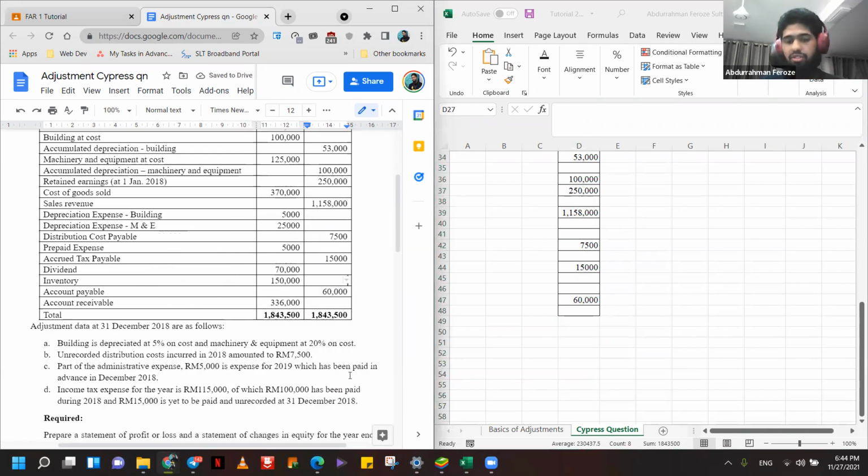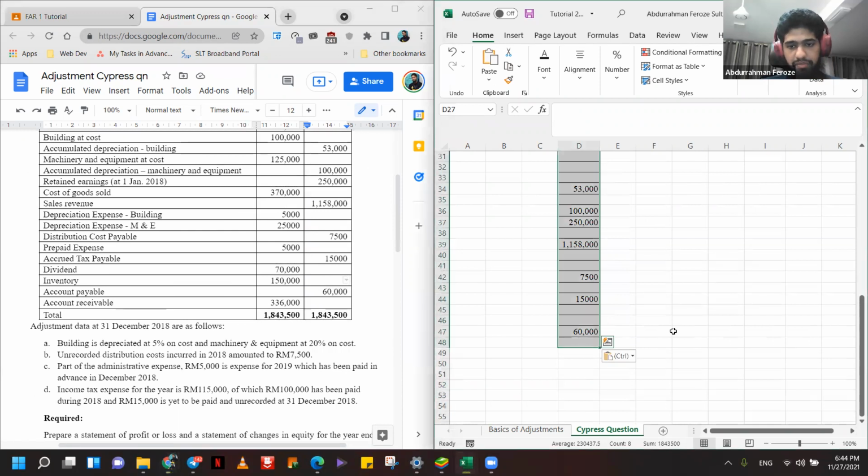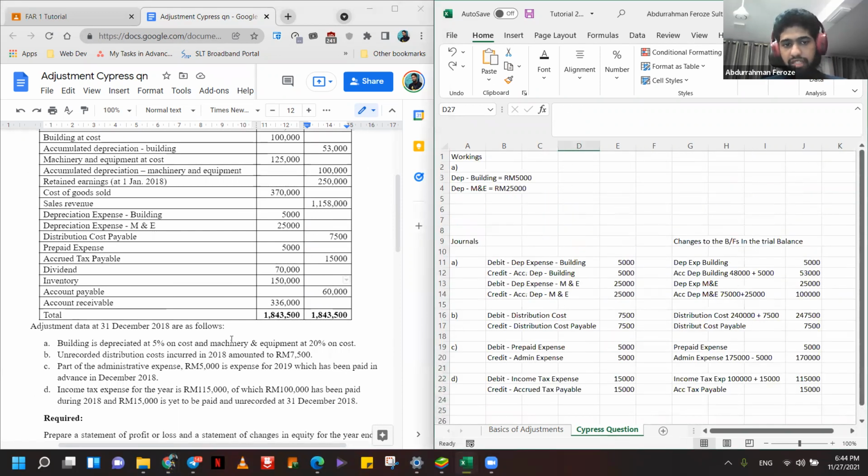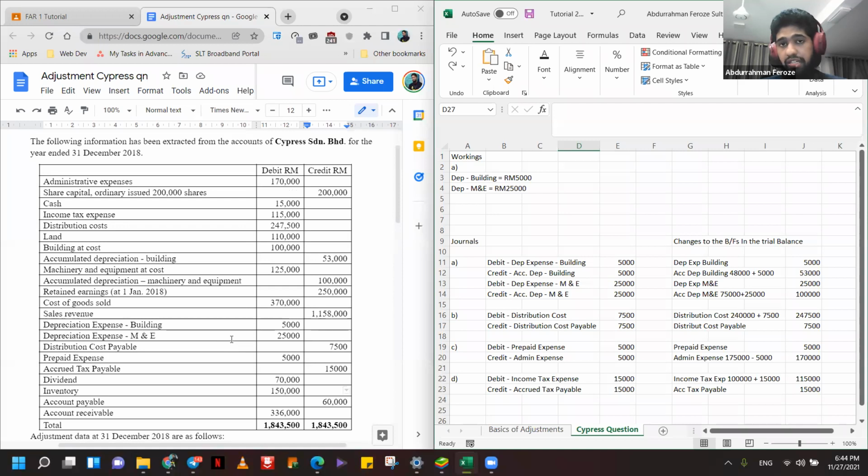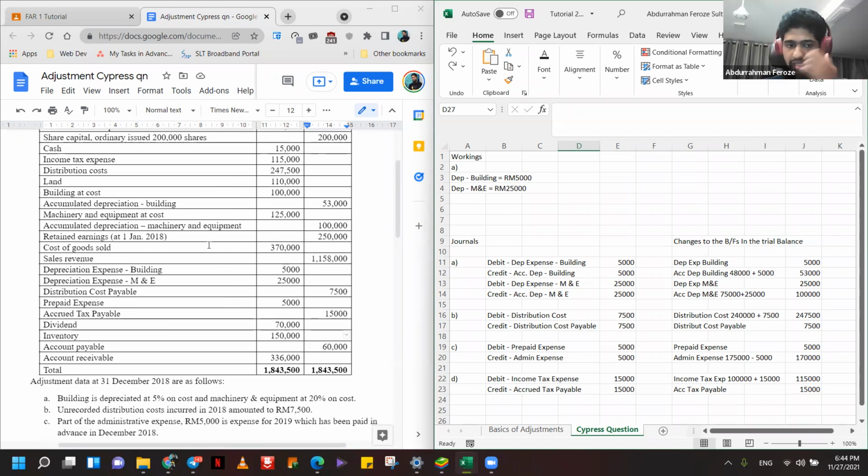So this shows that we have journalized the unrecorded transactions correctly. We have debited and credited correctly, and finally this is our final adjusted trial balance. Did you guys understand how we came to this stage from the unadjusted trial balance? How we journalized the unrecorded transactions and how we made the changes to the old trial balance? Is there any question? Yeah.